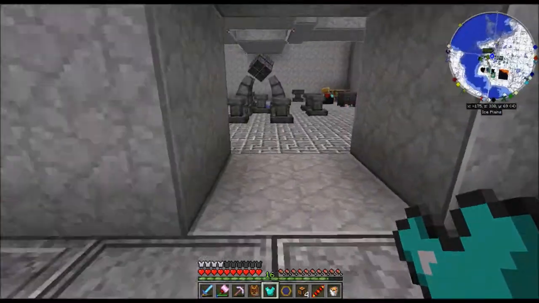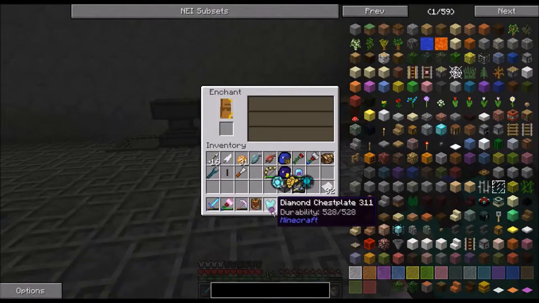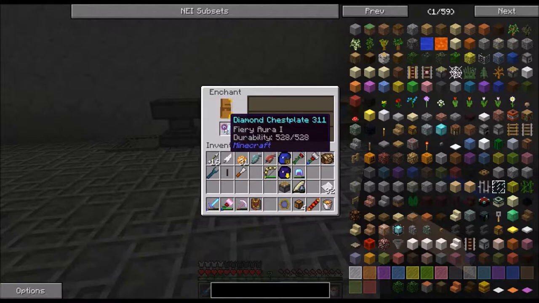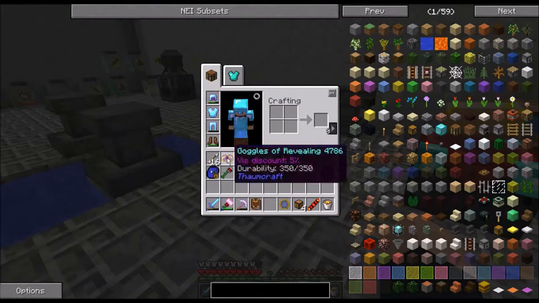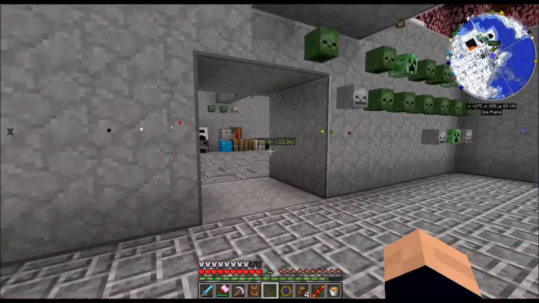Let's go enchant my new chest piece. Yeah, sure, why not? Fiery aura. Marvellous. Just what I wanted, I think. Thank you. Right. So yeah.